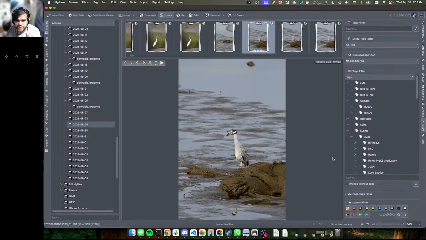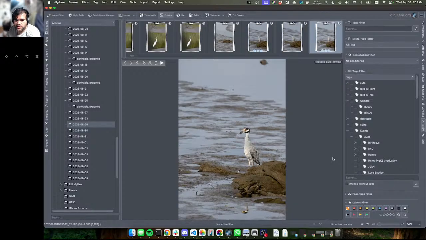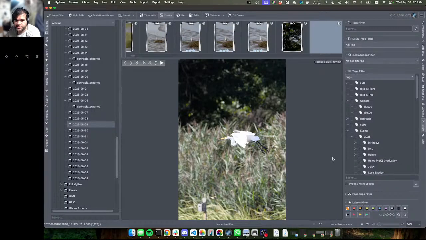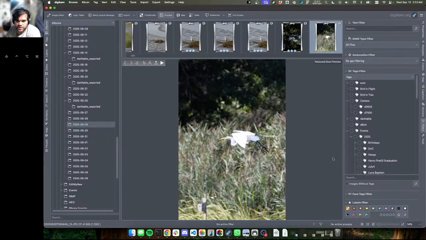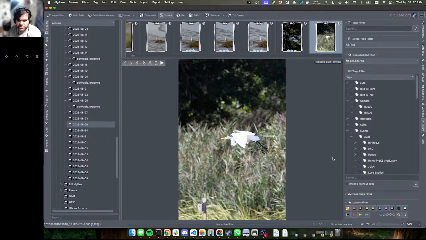Again, this is the issue of how do you decide which of a series of very similar pictures you want to keep? That's pretty cool. That one looks really nice. I'm not 100% convinced it's sharp.